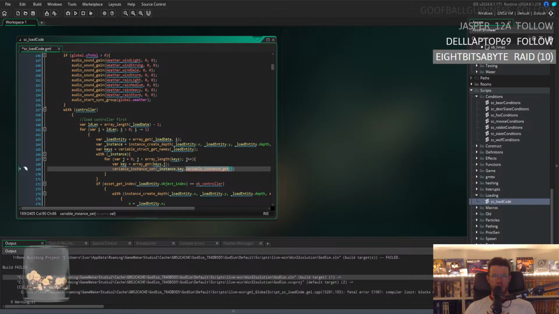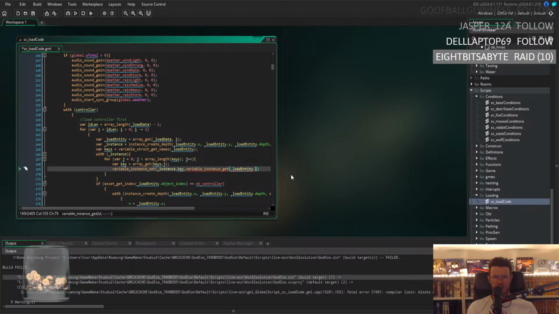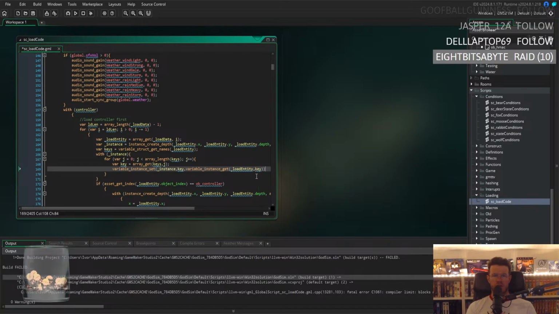So we can use variable instance get, load entity. Dot, not dot key, but the next field is key. Right. So the variable key on the instance will be set to the variable key on the load entity.